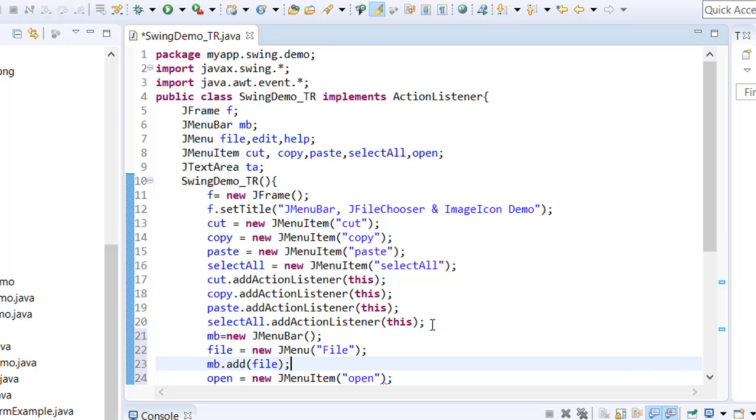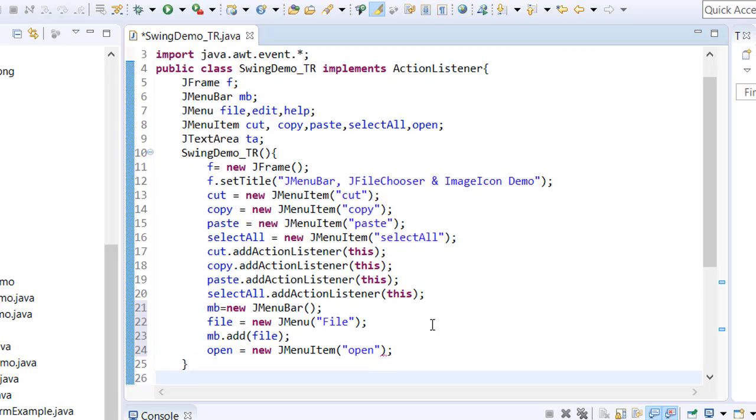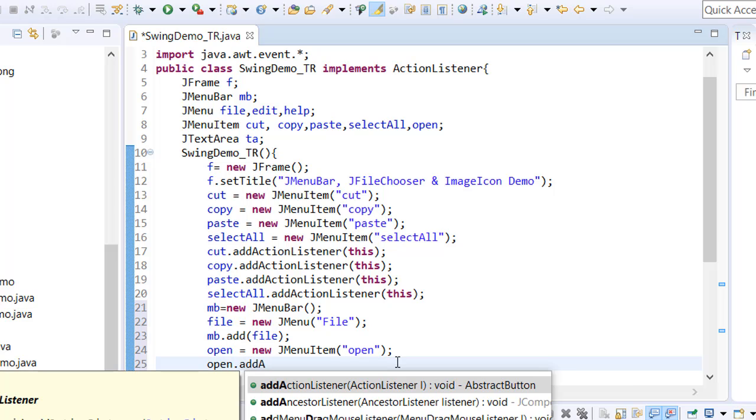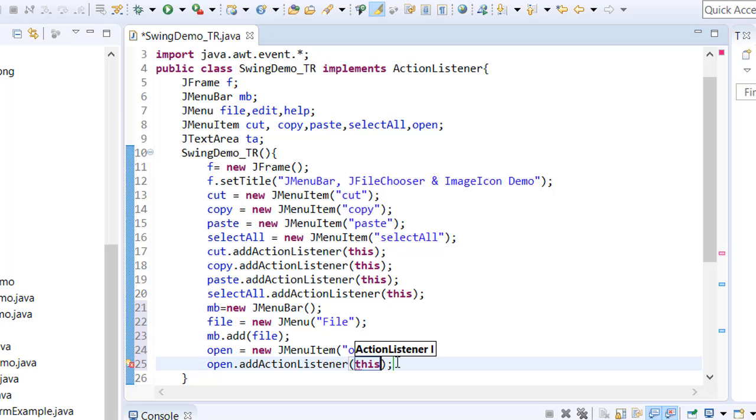Now next is menu bar add file is done, open JMenuItem is done. We have to add it in an action listener. So open dot add action listener with this. Edit equals new JMenu edit.